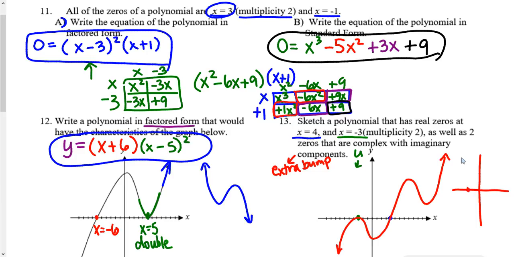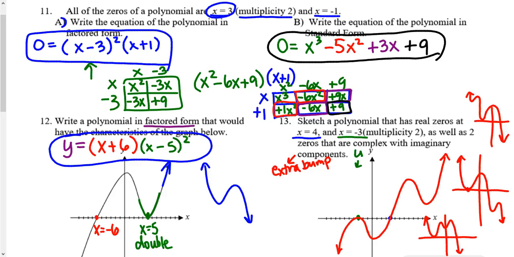I also could have started out up top, made a U shape, gone down and crossed, and then had an extra bump. Or, see how much room I have here, I could have made my extra bump in between my 2 zeros. That would have worked as well. Or I could have made my extra bump before I even started. So I could have had an extra bump, come down, touched, and gone around. Any of those types of things were fine. You just have to have the characteristics that this one makes a U shape, this one grows straight through, and somewhere there's an extra bump that doesn't touch the x-axis.